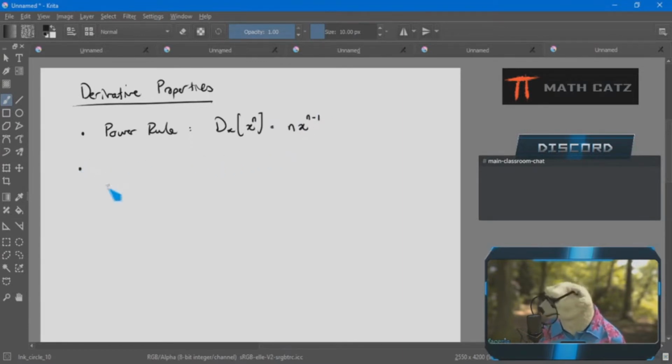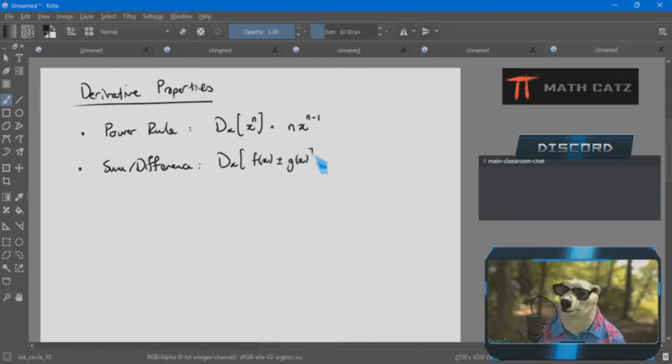But I have other, I guess I'll call them supplementary properties that help me to isolate things like x to the power of n. Like I have the sum or difference property. I'm just going to write property every time. These are all properties. Where if I have my function broken up into multiple terms, then luckily the derivative can be sort of deconstructed by looking at the derivative of the individual terms and then just putting them back in the same way they were originally put together.